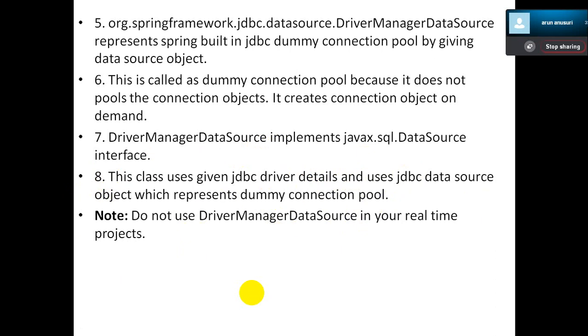So, third-party connection pools like C3P0, or a connection pool provided by a WebLogic server or web application server, or if your company has created its own connection pool, you can go ahead and work with it. Or if you don't want to work with a connection pool at all, you can also do that. You can get the connection object every time from the DriverManagerDataSource itself, but it is not recommended to use.